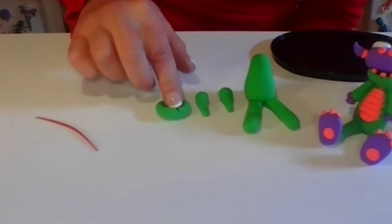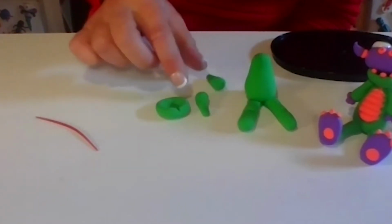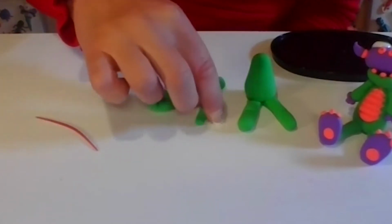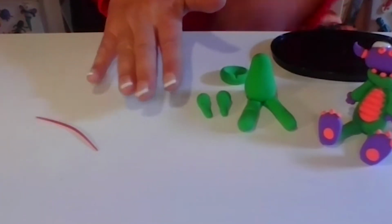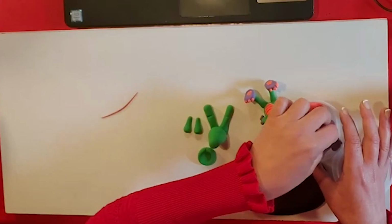So again, we're doing brilliant. We're doing really good. We've got the legs on, we have the body, we've got the arms started, and we've got the base for the head. So we're doing very, very good. I'm not going to stick any of these yet on, so please don't do that. We're going to just go on now to our purple. So take out the purple.